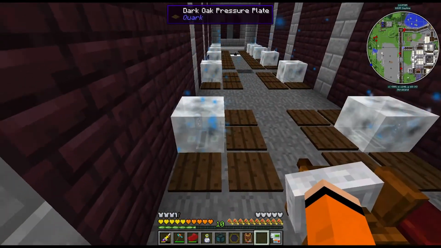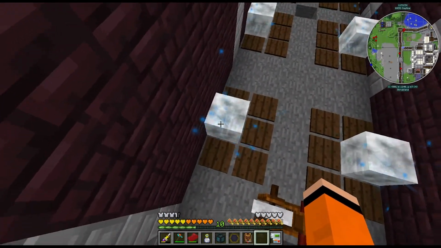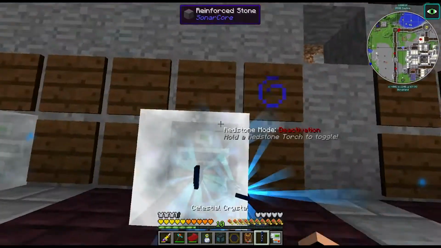So this is the ender tank here that's connected up there. They're all connected to fluid placers that place the liquid in the world, and then as you can see, when it runs out it automatically places a fresh bucket. And I'm just growing some celestial crystals here.